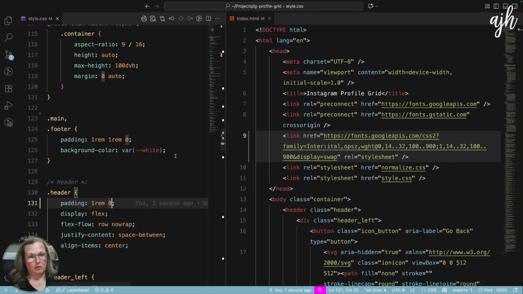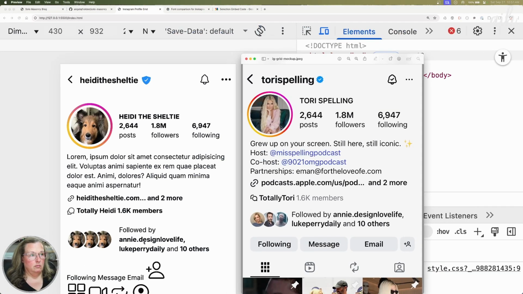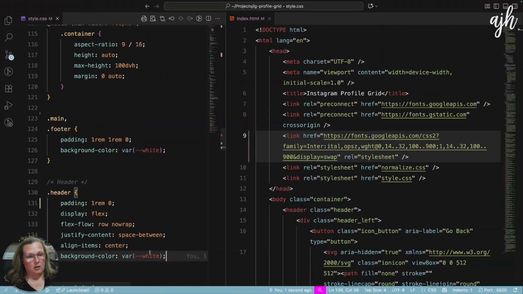Oh, and we also need this background color. And actually, I'm okay with that, but we still need more padding over here. So we'll do top, right, bottom, left.